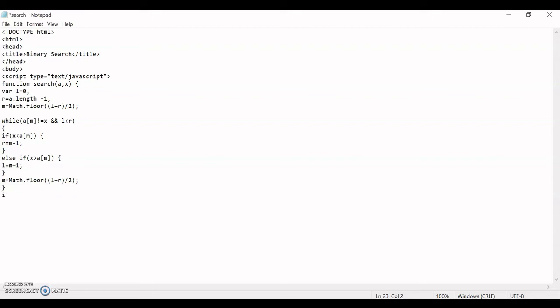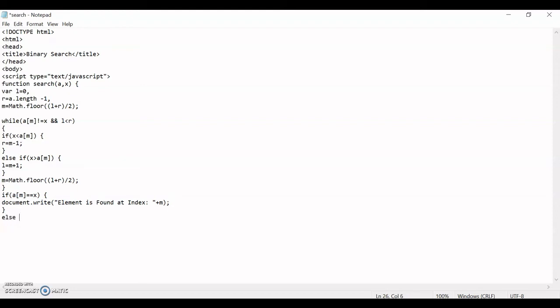Then we need to check if a of m is equal to x, that is, if the element is matching with the mth index element. Then we should write document.write, element is found at index, plus m, so that it shows the mth index value.